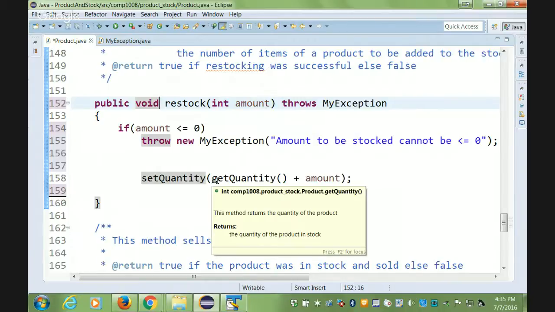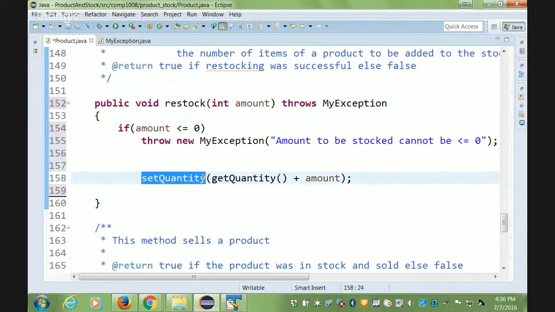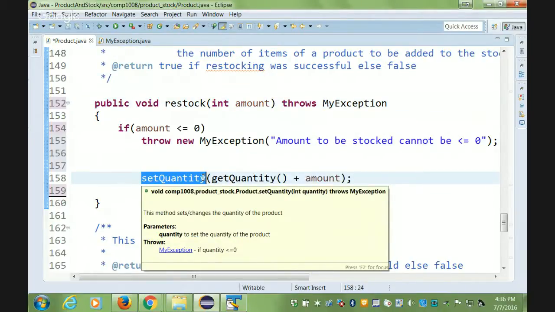Now, if I had a maximum quantity, then I would have to check that I cannot stock if the getQuantity plus amount becomes greater than maximum quantity. And you'll say, how will that do it? The setQuantity when called will have an extra condition. The quantity should be less than or equal to the maximum quantity. So if you try to go beyond it, that method will throw an exception and this method will throw an exception. All you have to do is take care of each and every error or exception that can occur in your code. That's all you have to do. If you create a foolproof class, you don't have to bother how it is being used. Then it will be used correctly. Okay, so that takes care of restock now.